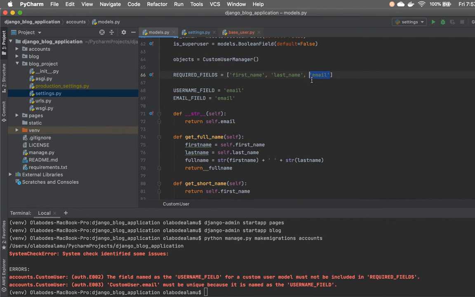My bad. For required fields, we have first name and last name. We didn't specify the password because the password is going to be required by default, and the username field is also required by default as well. So that's why we didn't need to put it there.